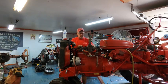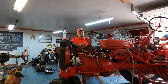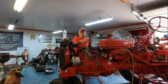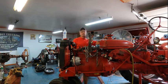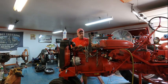Everything checked out good. I didn't see any imperfections in the top of the block or the base of the head. I figure the three bolts over here were loose and it wasn't torqued properly. So we're just going to say that was the issue and put it back together. But like I said, I didn't see any issues at all. These three studs out here just came out. So I'm going to say it wasn't torqued properly. So let me get this out of the way, get this chain off.